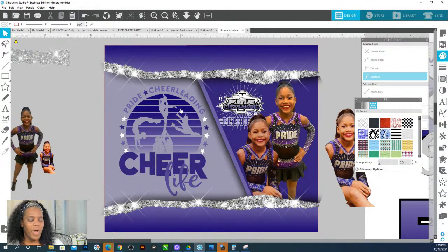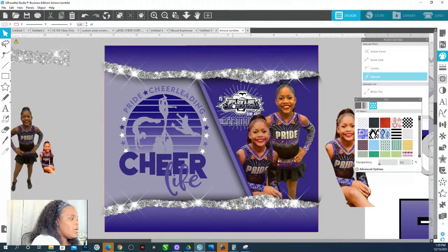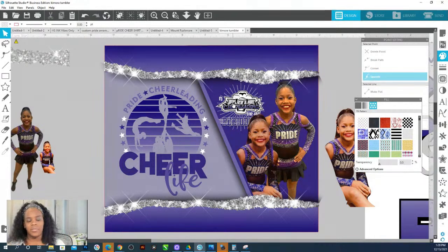I know you probably look at this and think, okay, well, you had Pride Children there. Why put the logo? Well, on the Tumbler, when you're looking at something, there is a front and a back. So I wanted to make sure that whether the Tumbler was facing forward or facing the back, you would always see the team name. That was my thought process. So it is split. When you look at it from the front, it's her pictures with the logo. You look at it from the other side, it's just the Pride Cheer and it's Cheer Life. And then of course I added little elements to it and gave it some dimension with my fade bars and all that kind of good jazz.